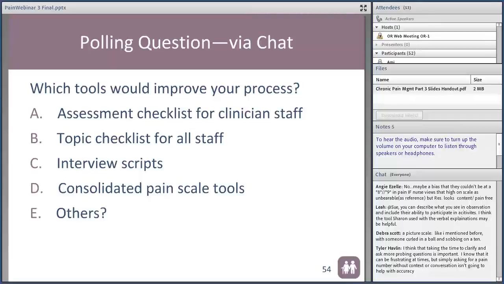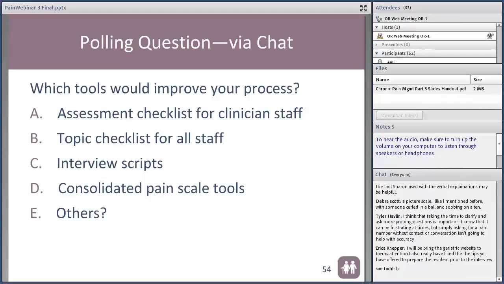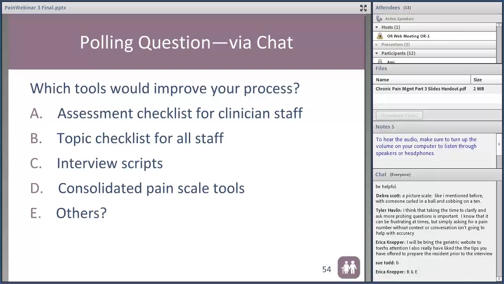So we'll prompt a couple questions just to drill down. For example, which kind of tools would improve your process? You can type in one or more of the following, or you can just type in one that would be your preferred tool if there was just one additional thing. Notice that I delineated clinical staff in that first tool. Is this a tool that's just for nurses? And that's really where we need the most support, or do we really need a CNA specific tool that would look obviously very different?